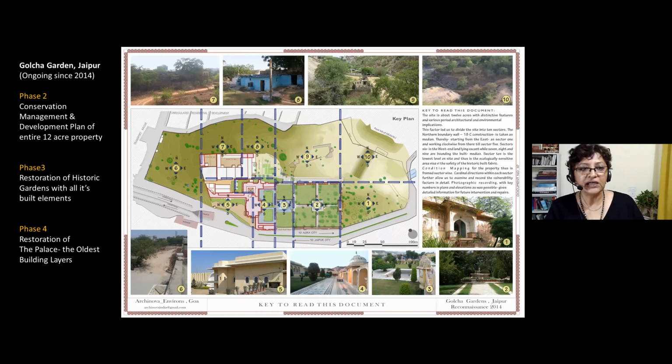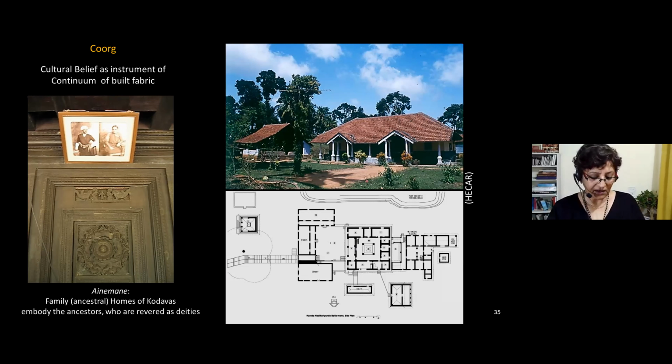This is something that I would love to share: to realize very tangibly the link between built fabric and cultural beliefs. This was while researching and writing for the book, Traditional Architecture of Coorg. Coorg's fabric stands out for family mansions called Ainamani. These courtyard-type houses are large, campus-like, situated strategically on high ground, often abutting the family's agricultural land. Most of them are 400 years old and well preserved and looked after.